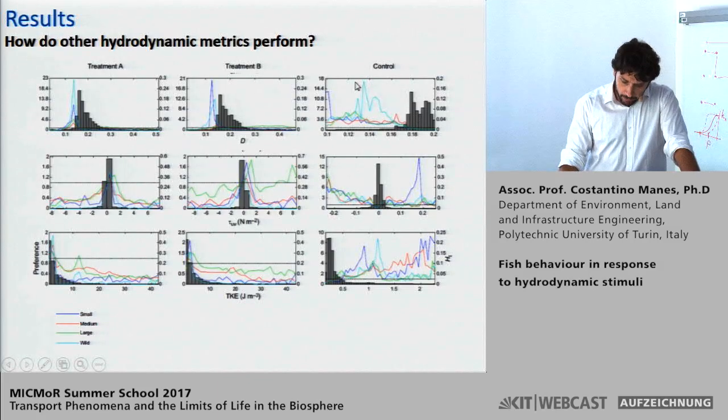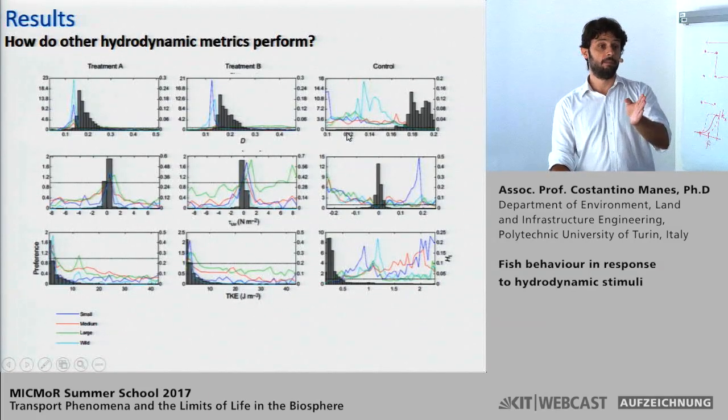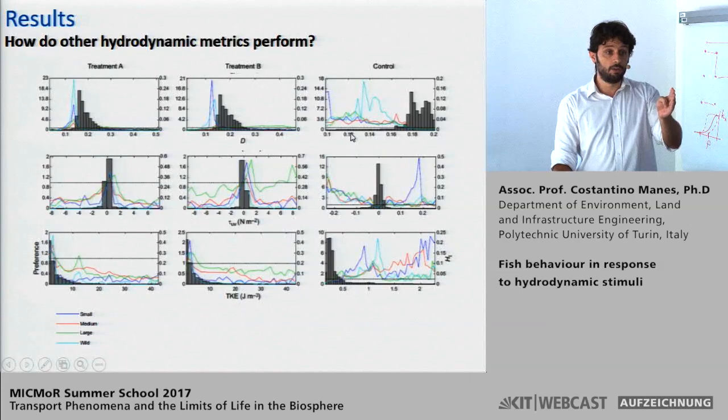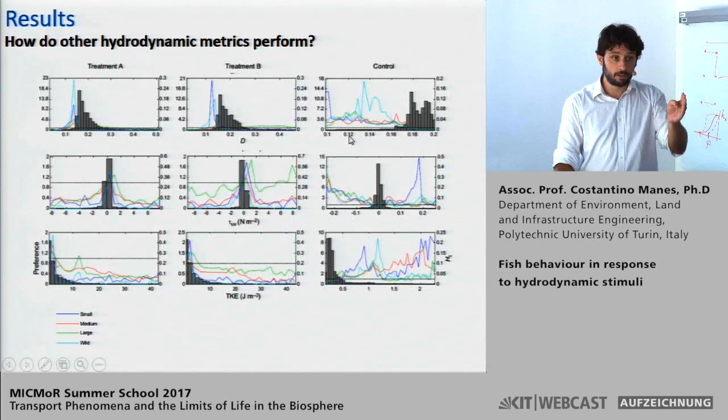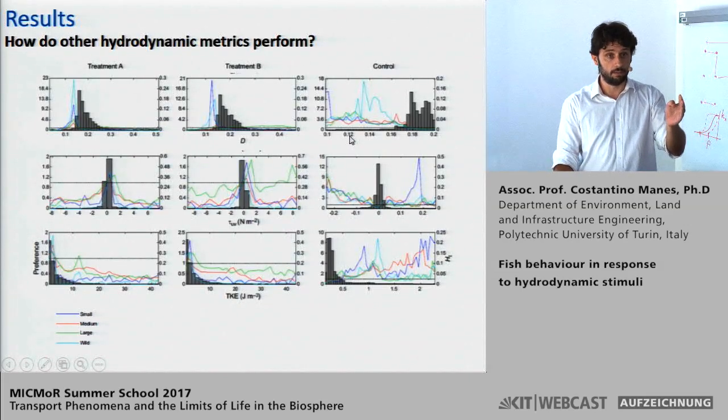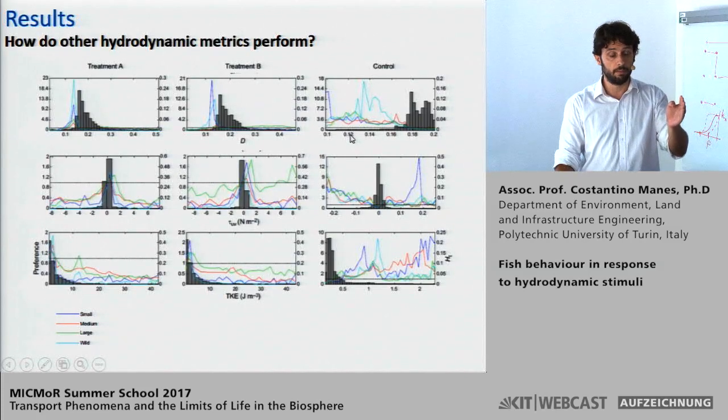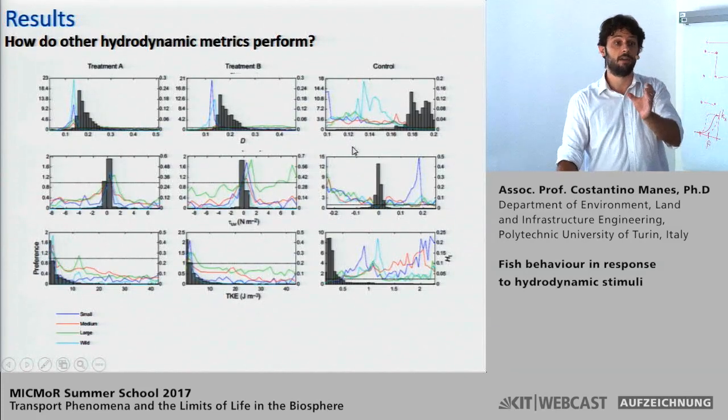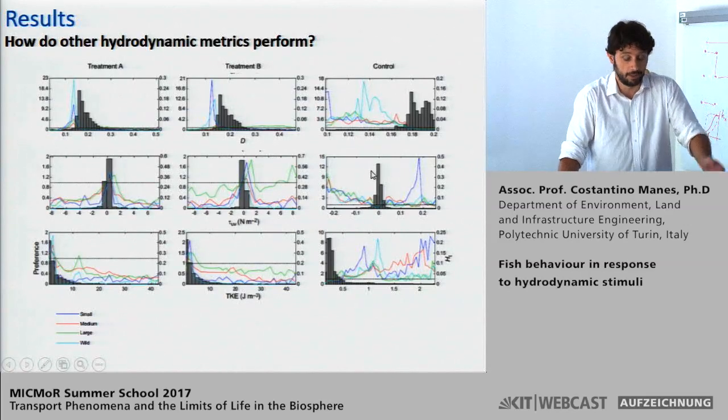Even in the control experiment, we observe the same results. Interestingly, the small trouts, here the blue curve, actually have a peak towards even lower values of drag. That's because being smaller, they can perhaps go even closer to the lateral walls where there are smaller velocities and so smaller values of drag, something that the larger trout cannot do simply because of their size.